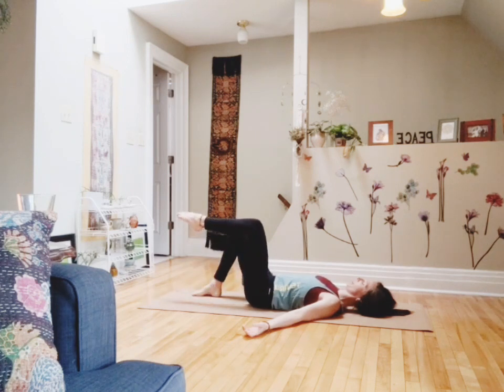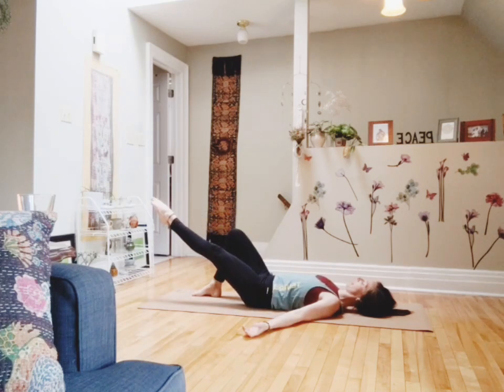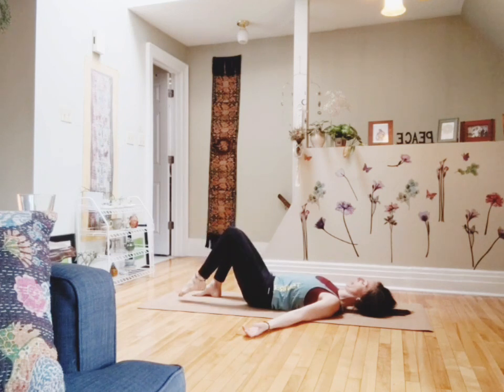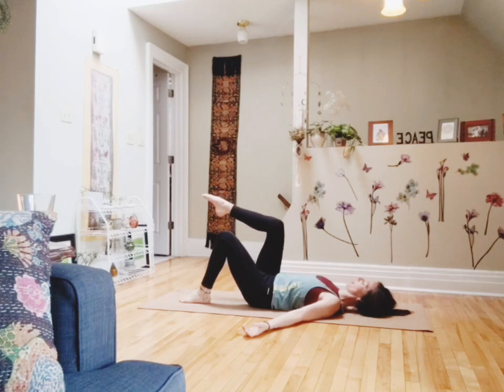Right leg up, breathe in. Exhale, press it forward. Inhale, back to table. Exhale, gently place the foot down. Left side goes. Inhale, table. Exhale, press the leg forward.